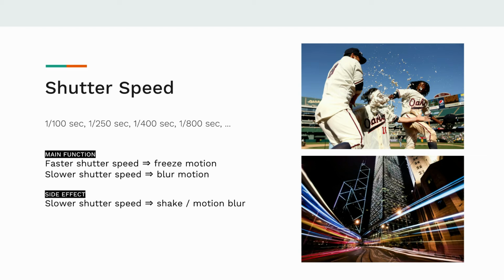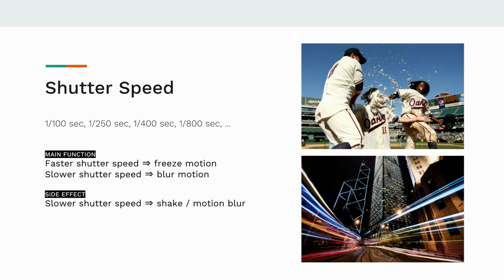However, there is a drawback of the shutter speed, which is that a slower shutter speed will leave you more vulnerable to shake or motion blur. If you have shaky hands and a slower shutter speed, which tends to blur motion and create streaks of light like in the bottom right picture, then when you hold the camera, the picture you take will be blurry, because as you're shaking, the camera will not capture that one scene quickly, in a snap. The camera won't do that.